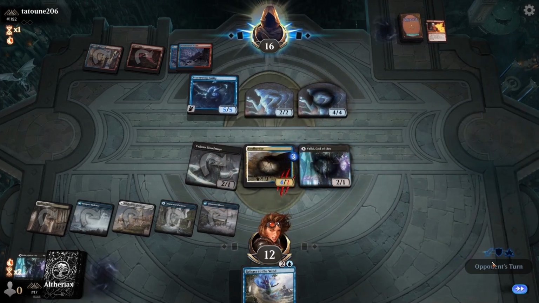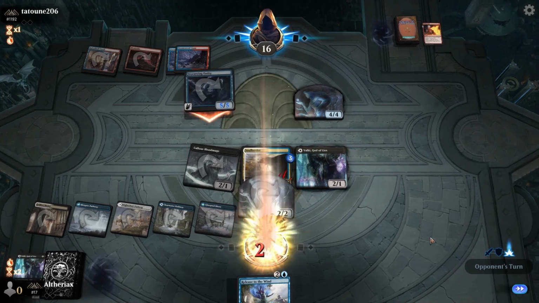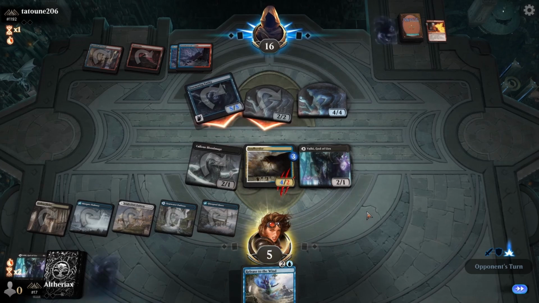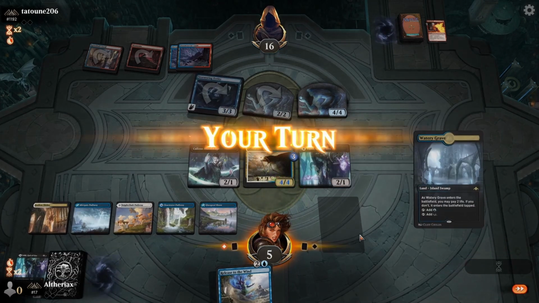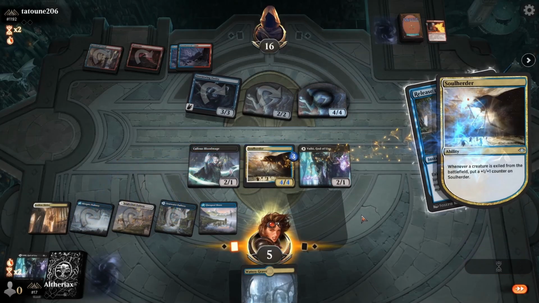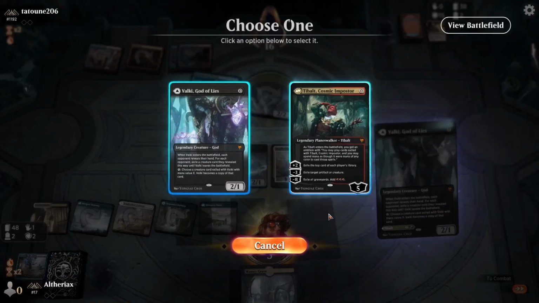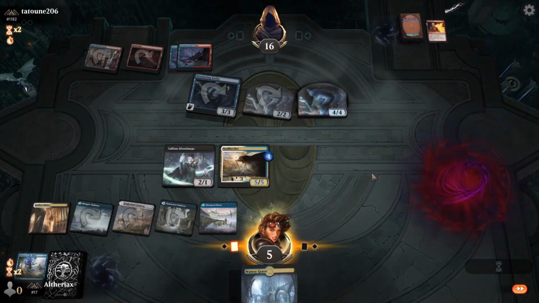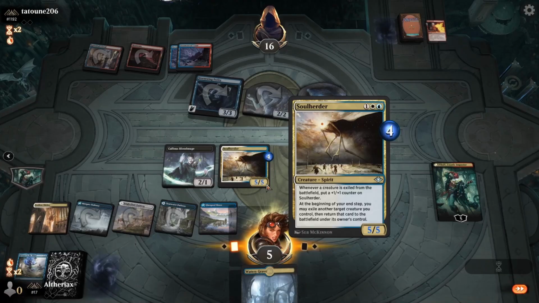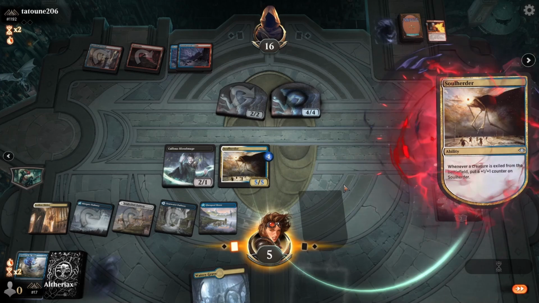But that's great for us because we can now go Release to the Wind next turn. If they'd held on to Unholy Heat, I think we'd have been in a really tough spot there. But now we can just Release to the Wind the Valky. And not only do we get to cast Tybalt here and exile the Storming Entity, but we also get to cast the Storming Entity because we cast Release to the Wind. We get the cost reduction off the Storming Entity as well.